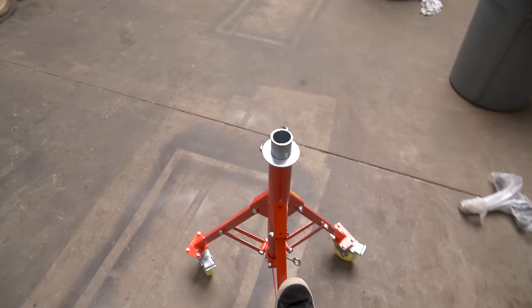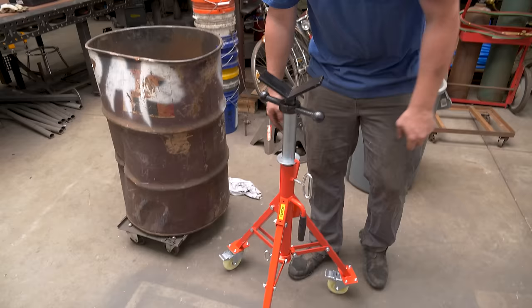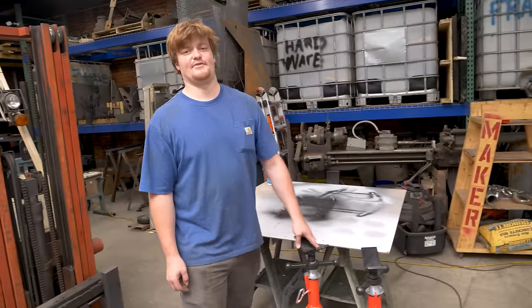That's a quick deploy right there, Vevor. You can go up and down and then... That's a pipe stand. Thank you, Vevor.